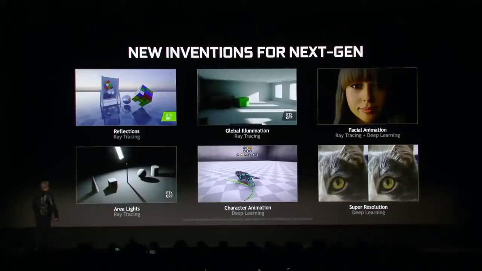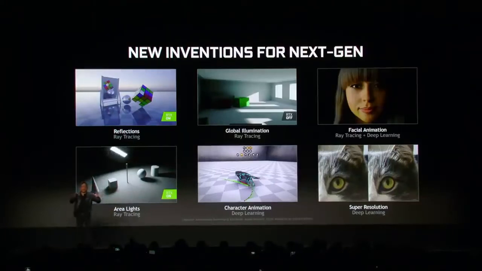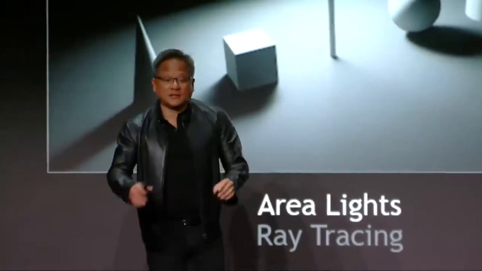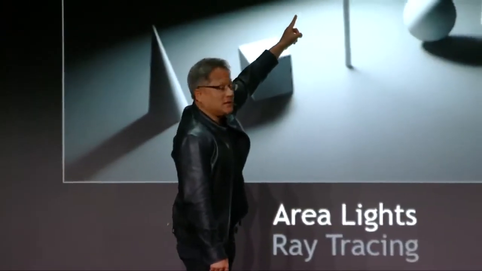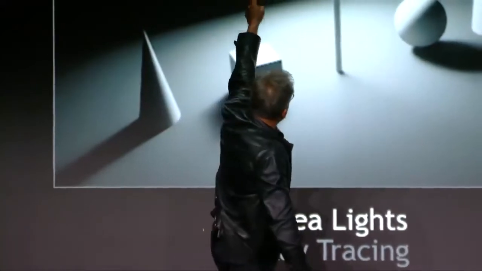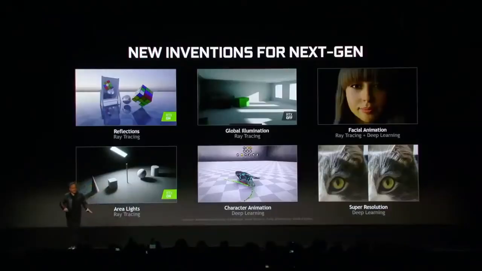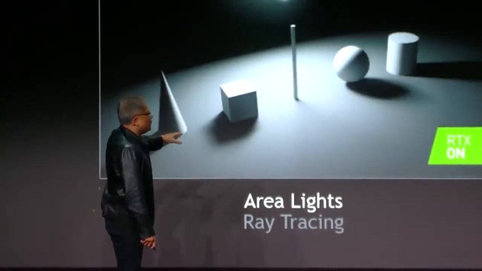Another thing that ray tracing solves is shadows. This right here is called the umbra. Umbra is a Latin word for the eclipse, otherwise known as the shadow. In the case of rasterization, it simulates a shadow by essentially drawing the projection of the shadow on the ground into a geometry. And it does it by using a point light. In the case of area light, some of that light goes to this side, some of that light comes to this side, and as a result, the umbra and the penumbra, the partially occluded parts of the shadow, are not crisp and clear. I wish this would go over again so I can show you. As a result of using ray tracing, we can now have soft shadows.